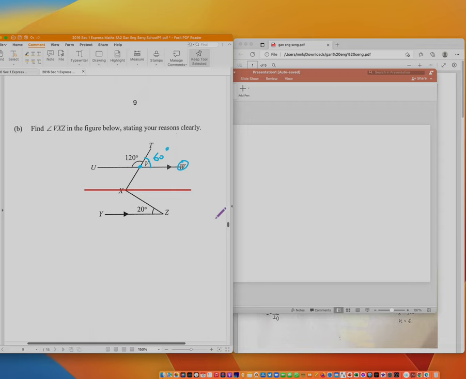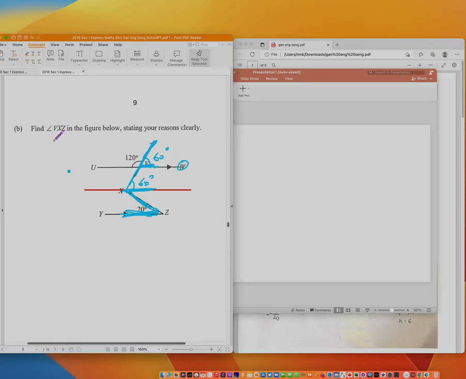This 60 is equal to, if you draw the red line across here, 60 here, right? Is it called corresponding? Yes. Why corresponding? Because it's an F, an inverted F. Alternate is a Z, like this one. When I say Z or F, it can be an inverted Z, or a normal Z. So the answer is 80 degrees.